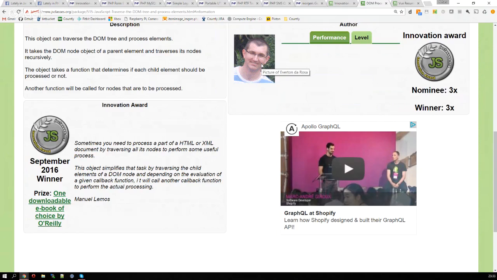Sometimes you are searching for something very specific that is hard to match with a selector, or maybe you actually want to change something on the nodes. And Everton got one awardable ebook of choice by O'Reilly for this package.